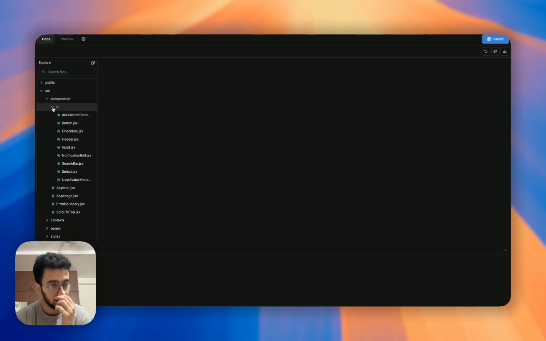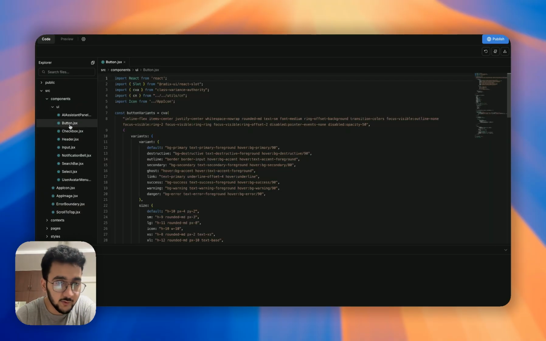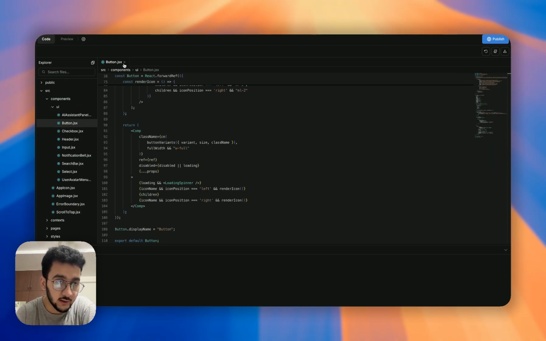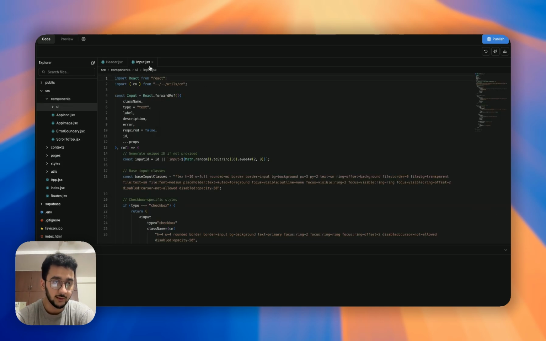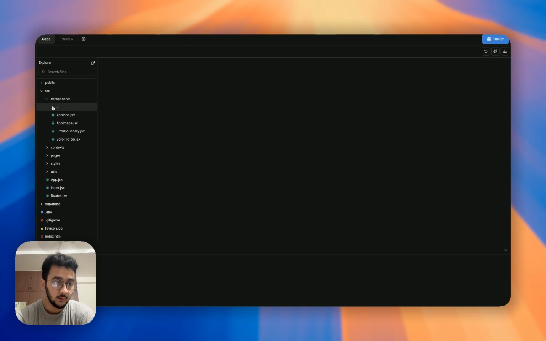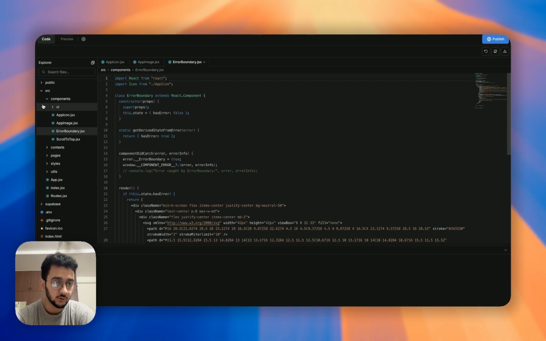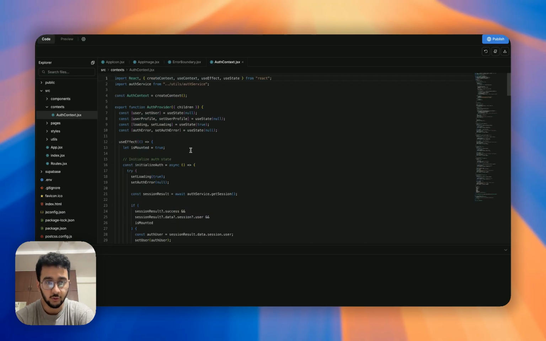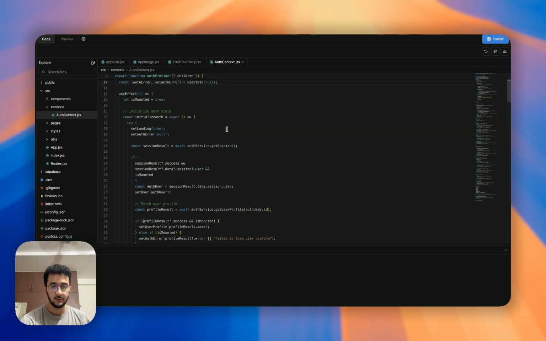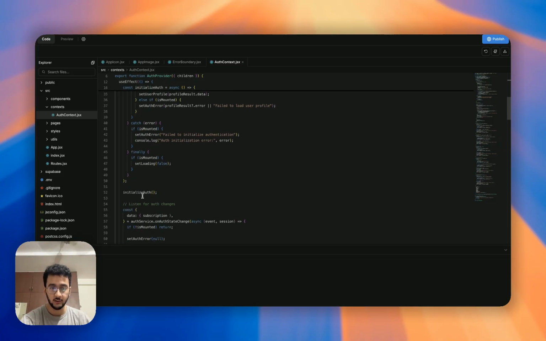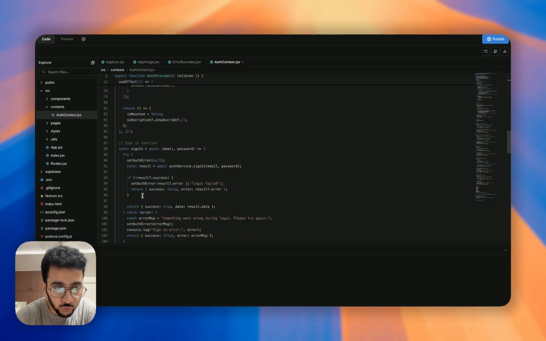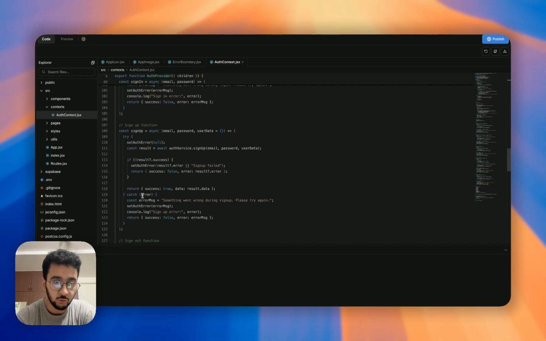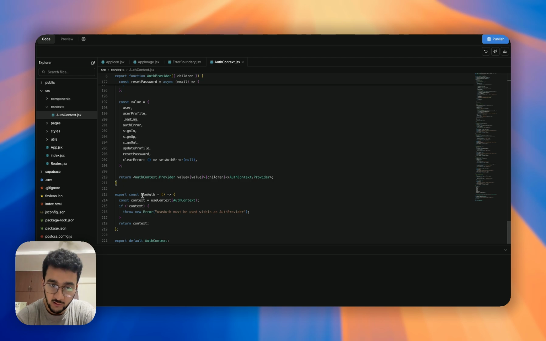Components has UI. UI has most probably the AI assistant button, which has all the variants. So this is taken from most probably ShadCN. They have all the components laid out neatly in the whole process. And app icon, app image, context is auth context, which is from Supabase. So overall layout, they have the state management and the top layout is neat. They have the whole useEffect below it, initialize auth listener that goes through it, which I think is mostly the standardized thing from Supabase, not much change here, but fairly neater code.